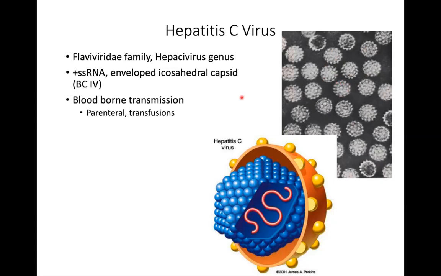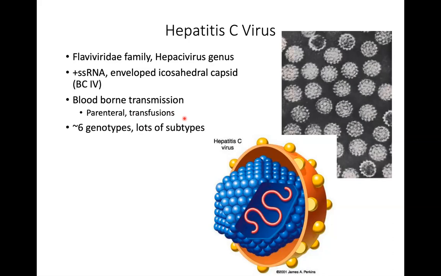So hepatitis C is bloodborne. It's transmitted through blood and bodily secretions. Usually it's the parenteral route, so we see a lot of hepatitis C in IV drug users. Like with Hep B, it used to occasionally be transmitted through blood transfusions. That's not so much an issue anymore, again, because we do a better job of screening blood to make sure there are no infectious agents in them.